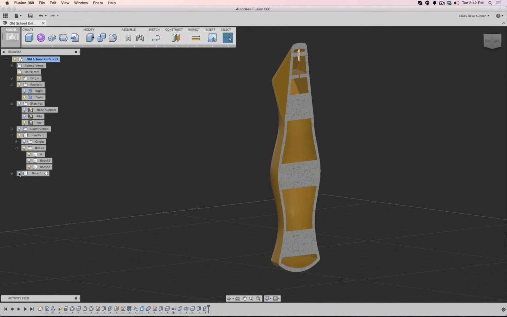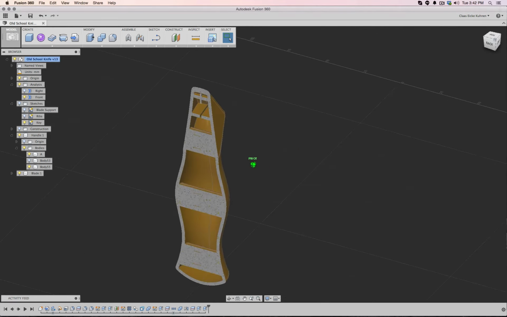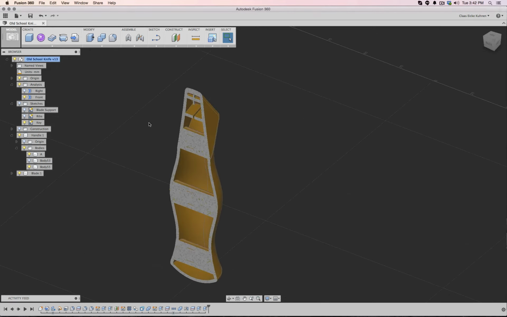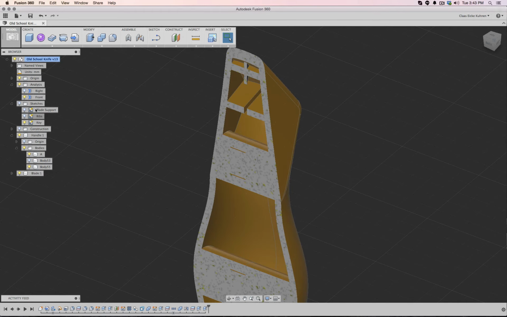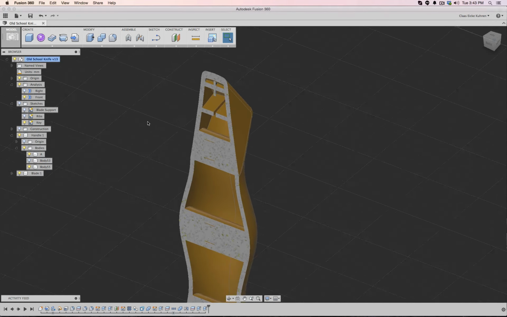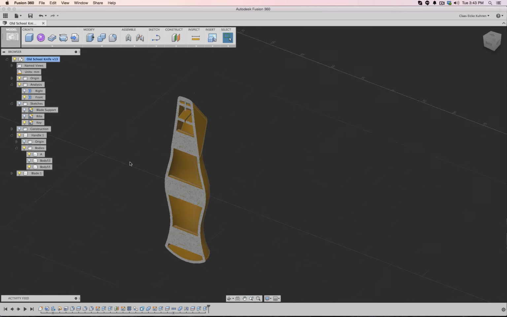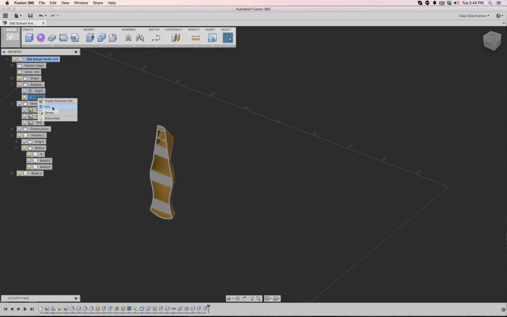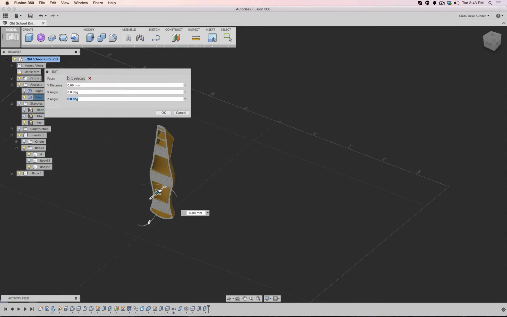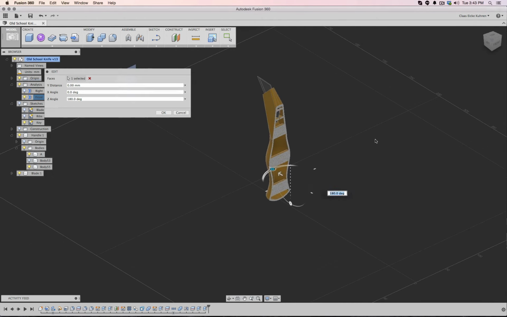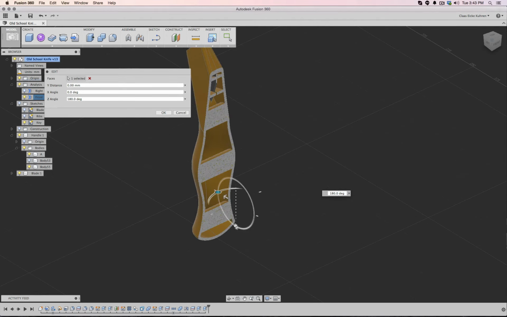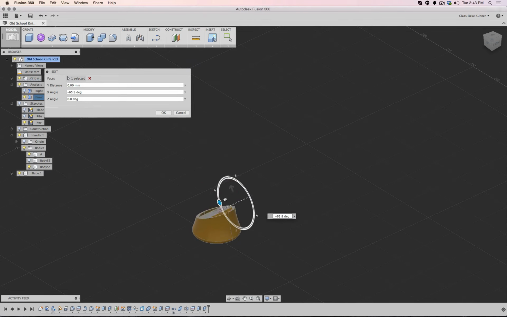Let's show our blade. Oh, where's our blade? I guess the section view clips it out. So maybe let's go to edit. Let's rotate 180. There we see it. We can also rotate the section view this way.